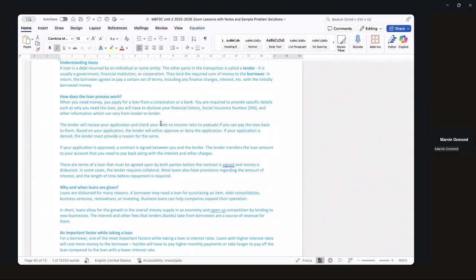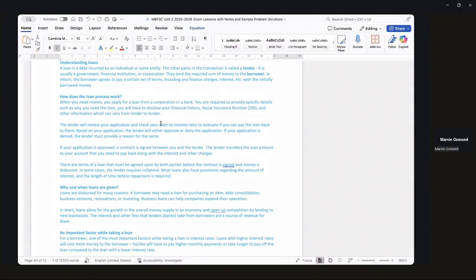Once it's been decided that yes, you can possibly have a loan, then you're going to have to sign some contracts. It's important that you read the terms of the contract. If you're not quite sure, then ask someone to go with you, or bring the contract to someone who does understand and have them read it to make sure that you're not getting ripped off.